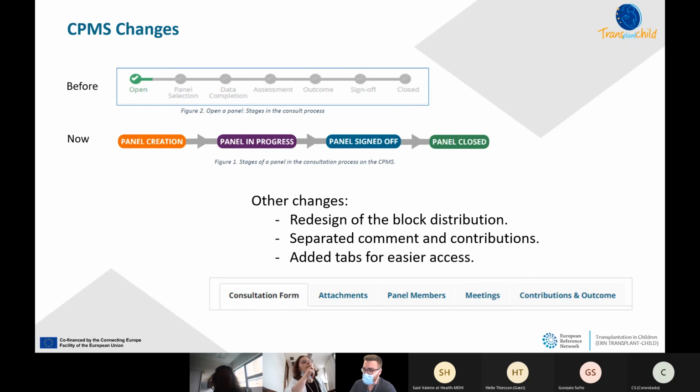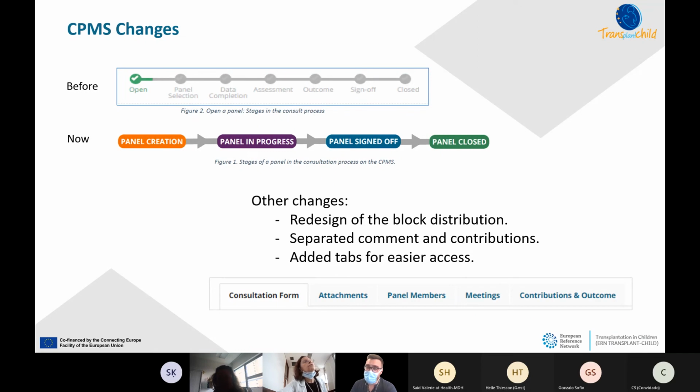a continuous discussion, and means that if, for example, other health professionals suggest a contribution of another expert, the lead of the panel doesn't have to go back and invite the other expert again, progress to data completion, and all the previous steps are now joined. For example, you can check for data or ask for data at the same time you are discussing the case, and this eases the discussion much more.